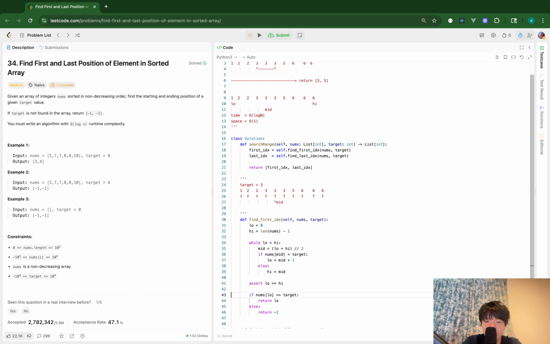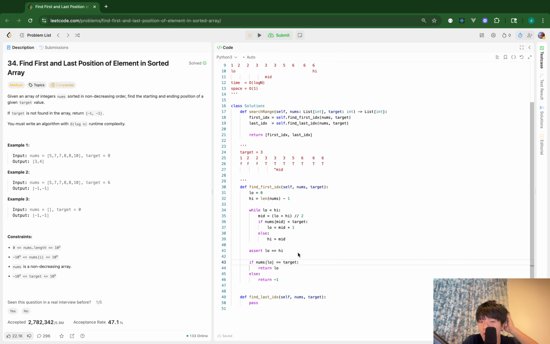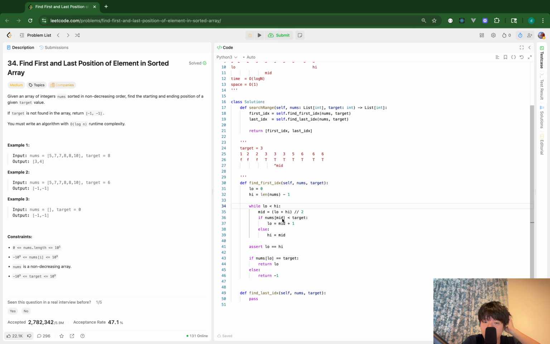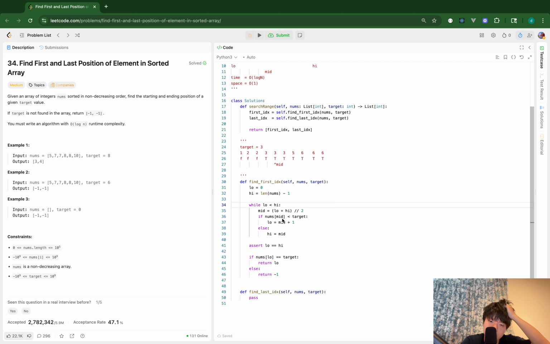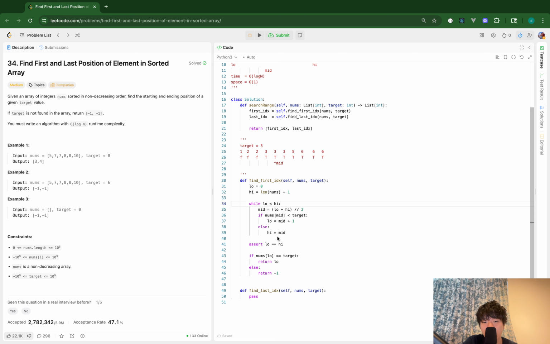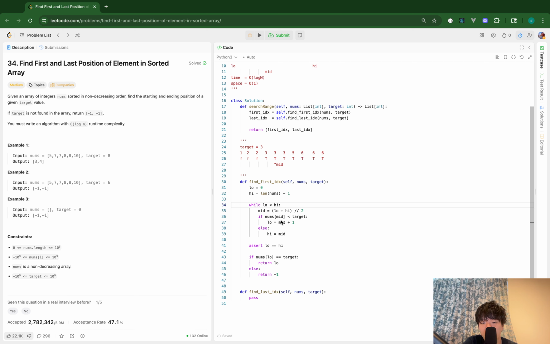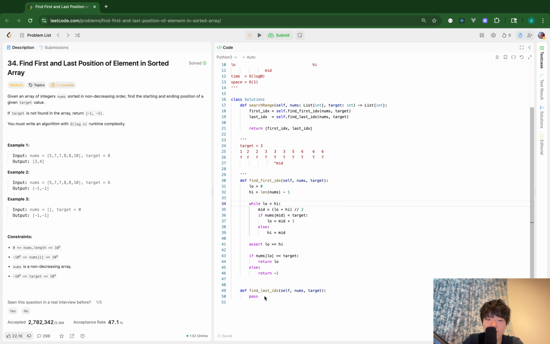Okay, this is it. Okay, good. Wait, so if I do this, okay, good. Now I will implement the find last index.